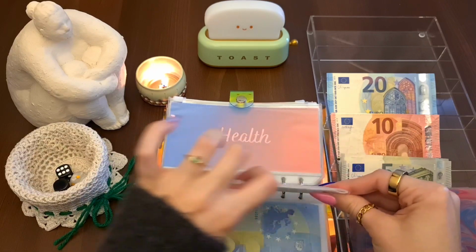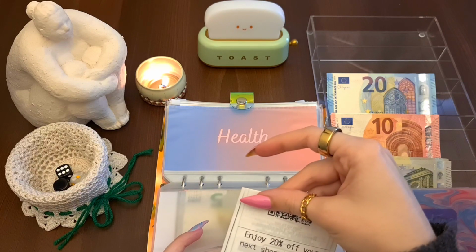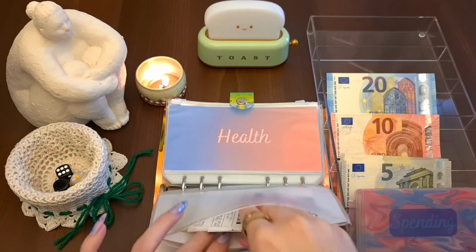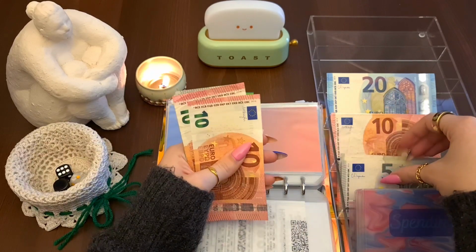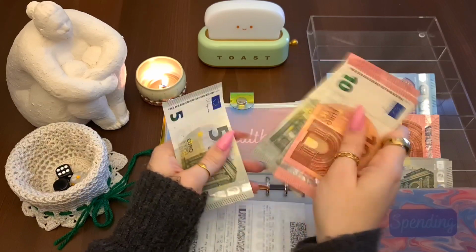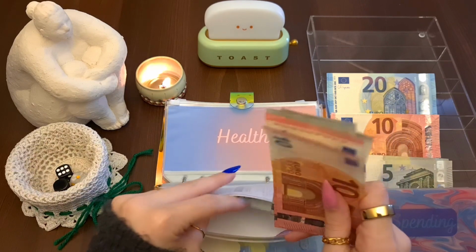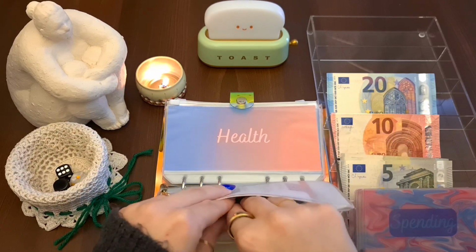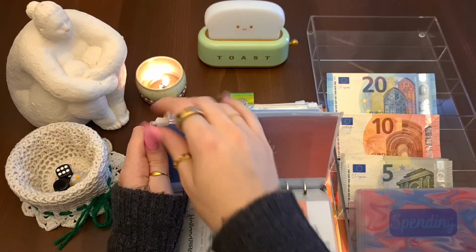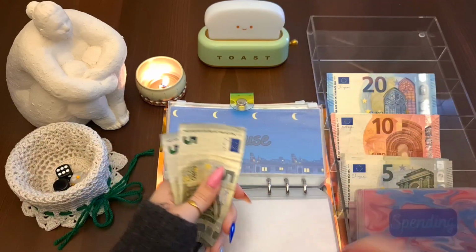Kombucha is going to get 5. Is my voucher still in date? Next shop in August. Oh, nice. Okay. Valid from the 1st of... Oh, it's not even valid yet. So that's great. Did I say 5? I did say 5. 10, 25, 30, 5, 45. That is great. We're starting to run low. You know I've gotten low when I start buying Coke Zeros to replace my kombucha, which is... I don't know, it's like running out of salad and saying I'm going to go to McDonald's, but I enjoy a Coke Zero.